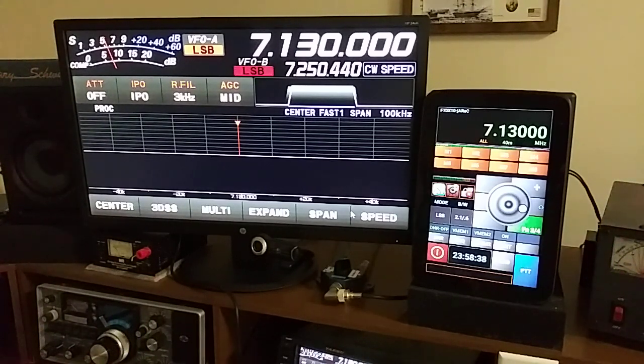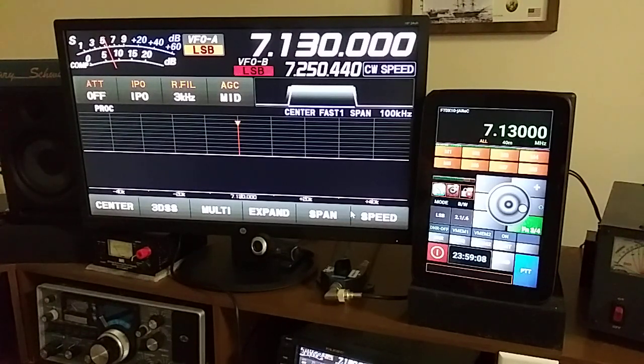Some of the things you can do, you can bring out functions that are not necessarily on the radio. For example, let's say you'd like to set up some transmit equalization, microphone equalization, one for your local ragchew and the other for DX and competition work, where you change the tone settings. You can pre-program them with one push of a button. You can change all of those. Band up, band down functions, if you want to do it instead of by a specific band.